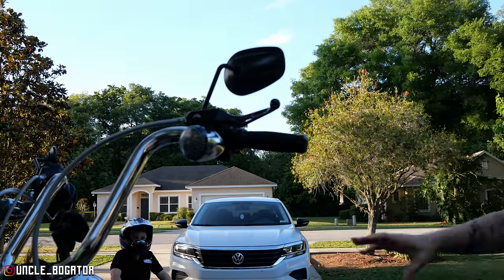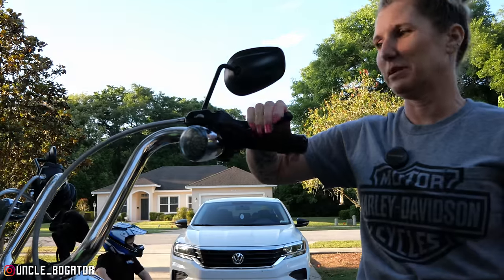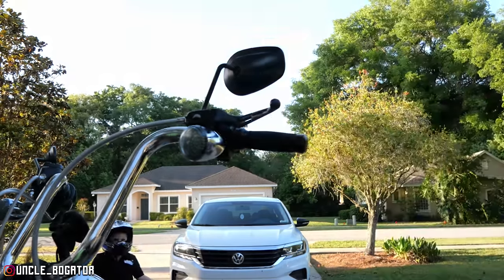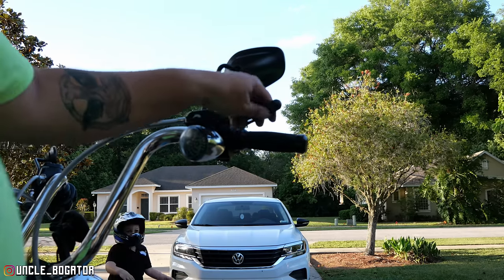Well, it shouldn't be that different. I mean, I'm just saying, like, the squeeze. Is it too tight? I don't know. I'll have to ride it. I mean, the tightness of your actual clutch has nothing to do with this. That's your clutch springs and everything in there.